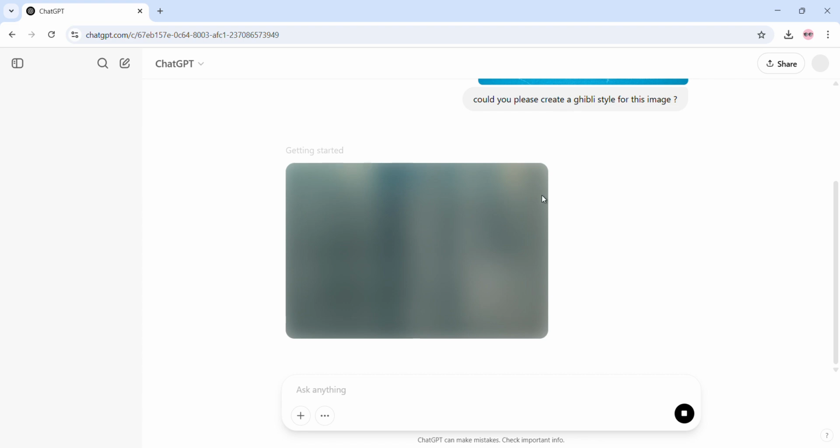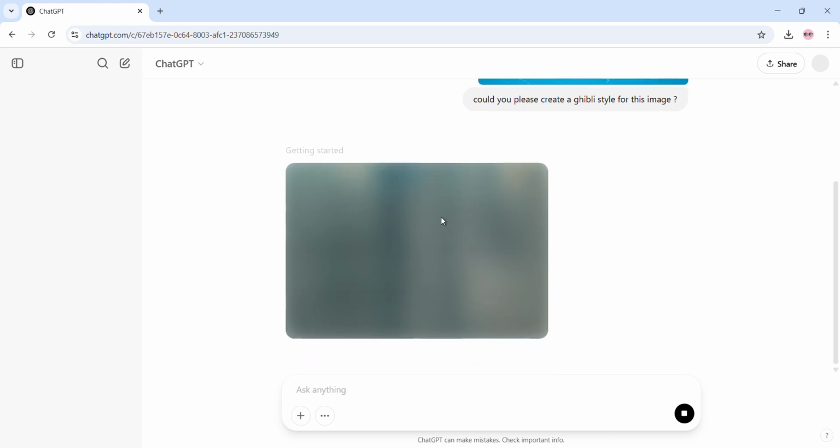Due to this Ghibli style, a lot of users have been asking for it, and the CEO has tweeted on X, please let us sleep. A lot of users are requesting a lot of photos, so it is taking a lot of time, and due to this the servers will not run very fast. So maybe it will take time.